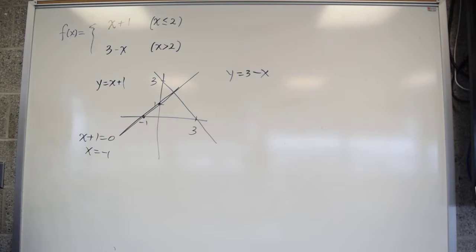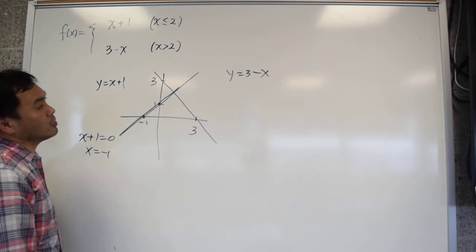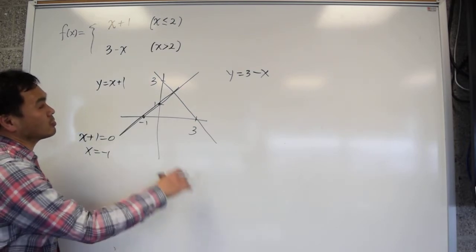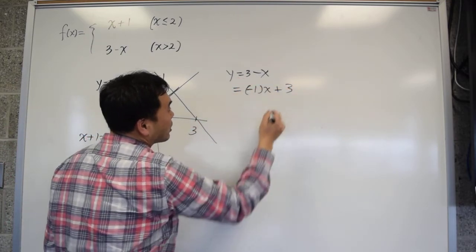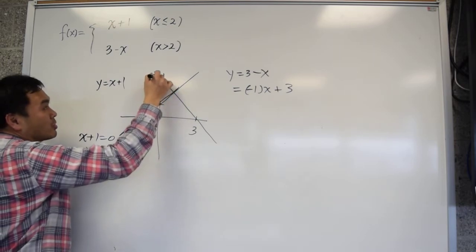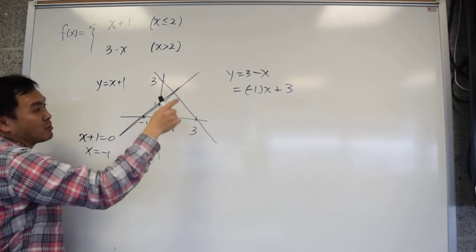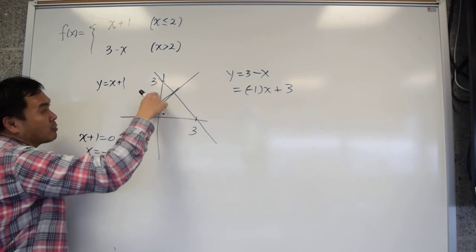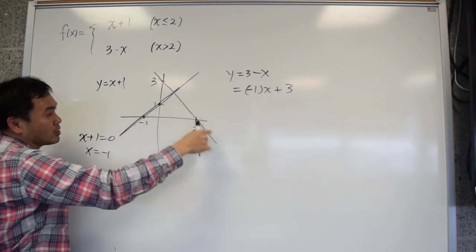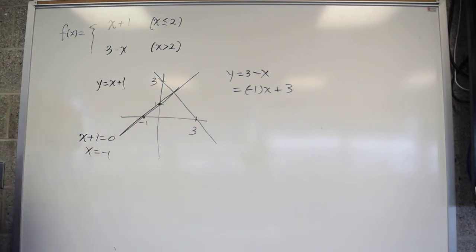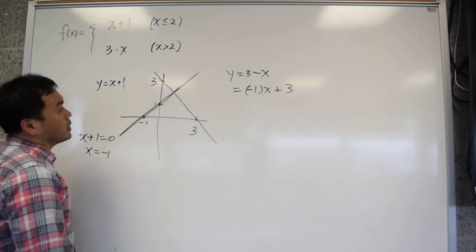Another thing that you could do is you can just read from here, this is negative 1 slope with y-intercept 3. So you can start with the y-intercept 3, and rise over run is negative 1, so you go down by 1 and you run by 1 to get to the next one, next one, next one, and so on and so on. Okay? So that's the graph. All right.